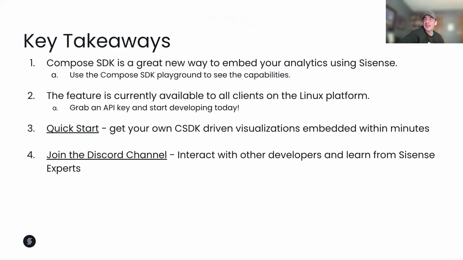Cool. Thanks, Preston. So key takeaways, kind of what can I do after seeing some of this? The first one, as everything we've covered today, Compose SDK is the latest and greatest way to embed analytics using Sisense. You can go on the playground, start testing, seeing some of the different components, start seeing how you can kind of weave them into your application. It's available to all clients who are on the Linux version of Sisense, so there's no additional cost to start using Compose SDK. You can start working with it today. You grab an API key from your Sisense environment, and then you're off to the races.